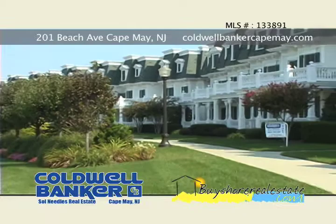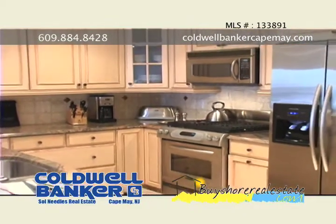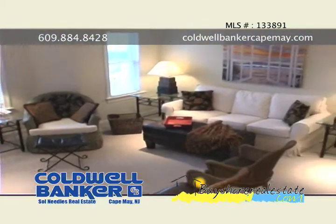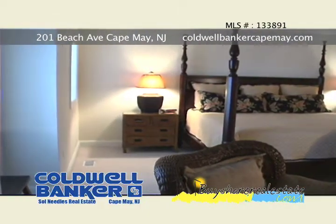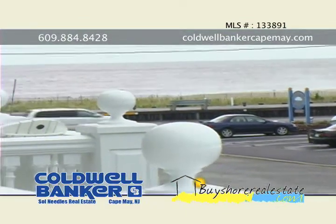Walk into the foyer to see a very well-appointed townhome that is simply amazing. This place has all you can ask for. Four bedrooms with baths, an extra half bath off the kitchen living room area, master suite with double vanity, makeup desk, and large walk-in closet. A large deck looking out over the ocean, off the living room, with views that are absolutely breathtaking.